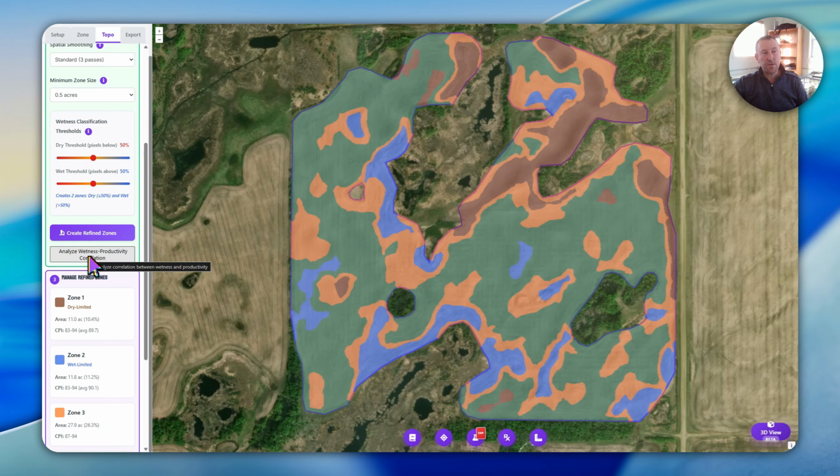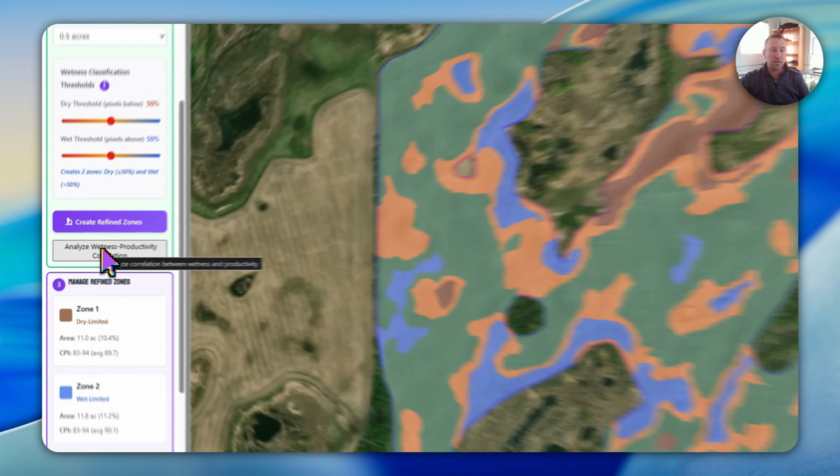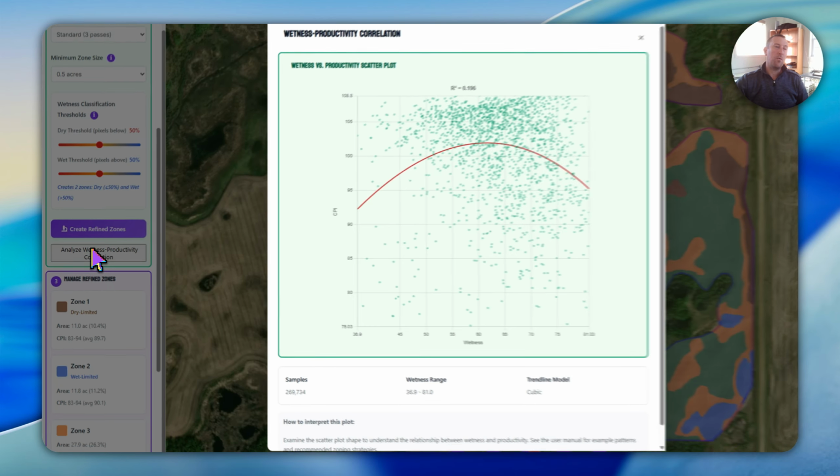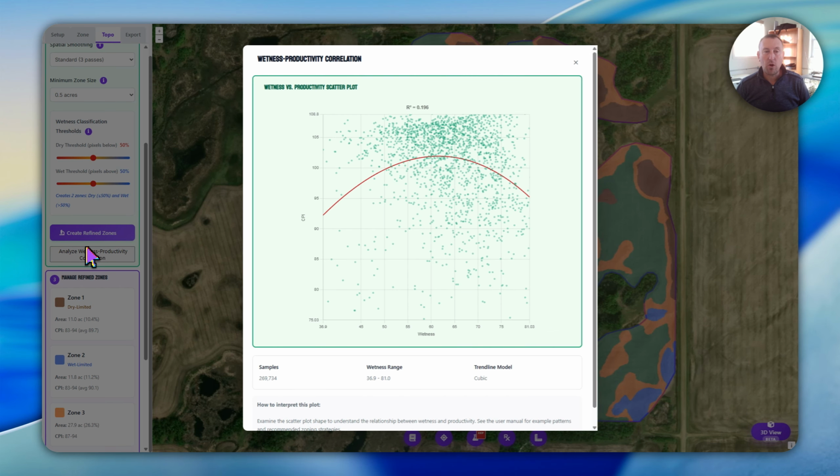And what we can also do here is, because we now have the productivity from the NDVI composite, and we have the wetness information, if you click on that one, it'll actually show us a plot, and it shows you what happens through the field as these values change.